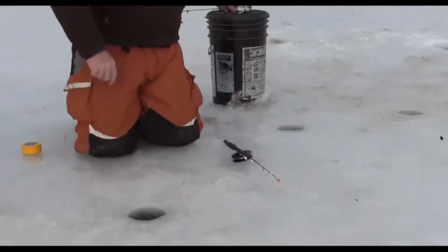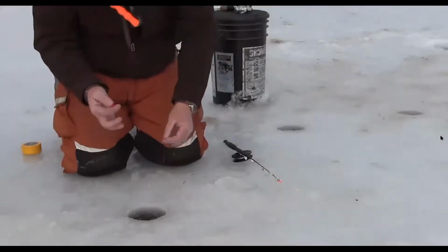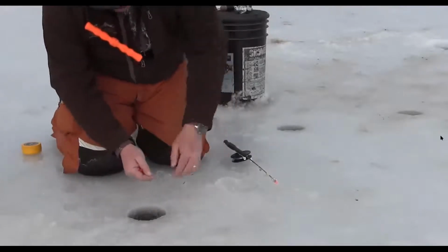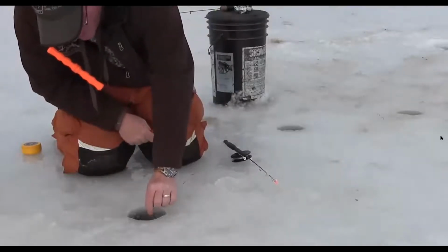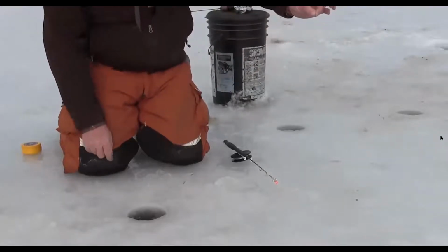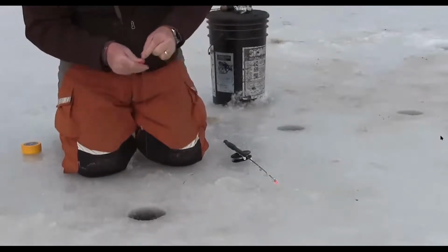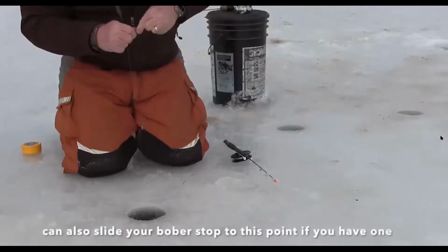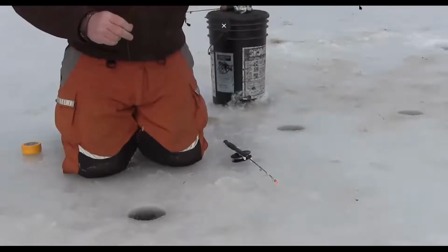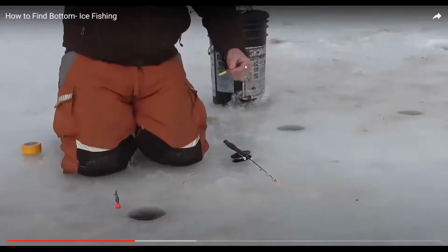So then you take your bobber, and there's 100 different styles of bobbers out there. This style of bobber you can adjust. There's a foam bobber you can adjust to the weight of your lure. And what I'm going to do is I'm going to find, this is the bottom right here by my fingertips. I want to be up about 2.5 feet off the bottom. So from here to here is roughly 2.5 feet. I'll take my line, and all I'm going to do is wrap it around and be fairly easy on this one. I'm fishing fairly shallow water. As you can see now, this is all the deeper I'm going to be fishing from the bottom, or from the top of the water.